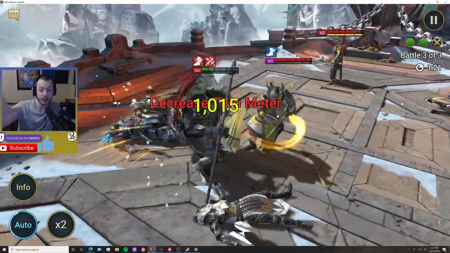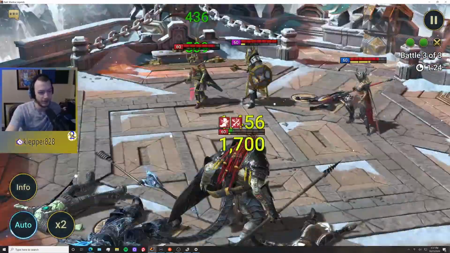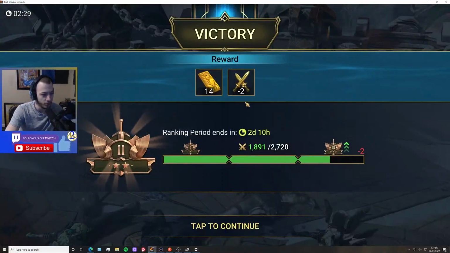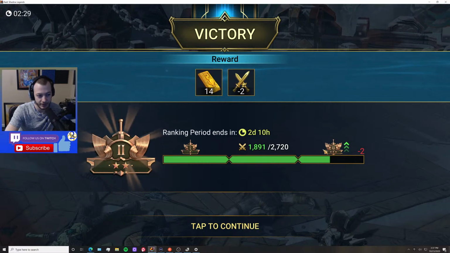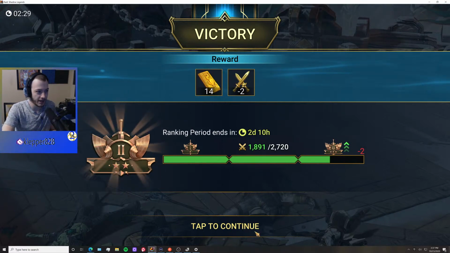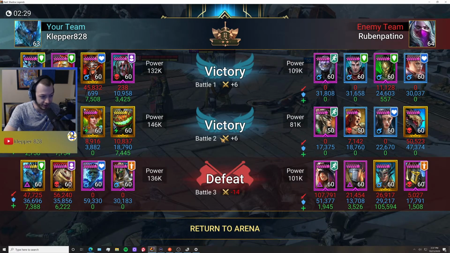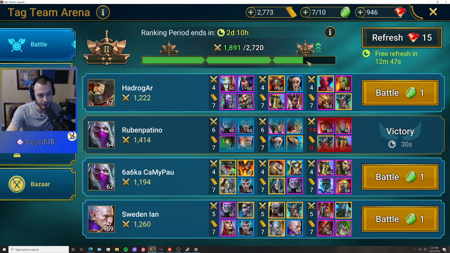The problem is I'm actually going to win the fight, but I'm going to lose points from this fight, which is ridiculous. I'm winning the battle. I should be going positive, even if it's by 1 point. See, look, I lost 2 points. So I'm actually going down in rank, even though I won the fight. This is why Tag Team Arena is ridiculously stupid in this game. So see, a victory, I won these 2 rounds. Those victories got me 6 points each. I lost 1 round. That got me -14 points. Both of these 2 victories together are 12 points. So I come out at -2. Even though I won the fight, I'm losing points and actually going down in level, back down to 1.